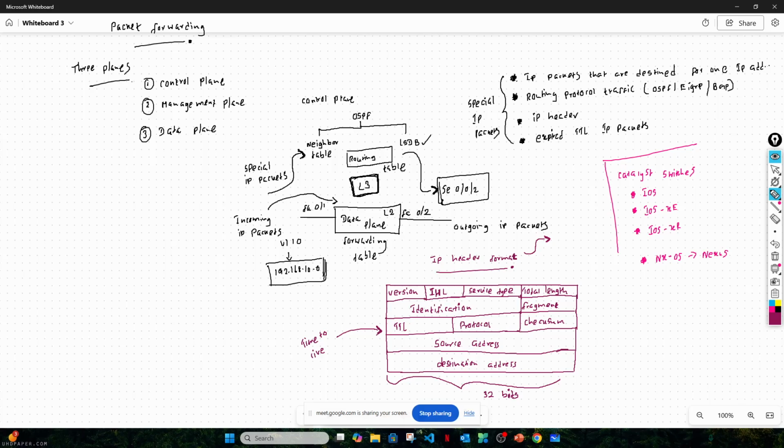Next we are talking about the multi-layer switch. In here I'll talk about the multi-layer switch.